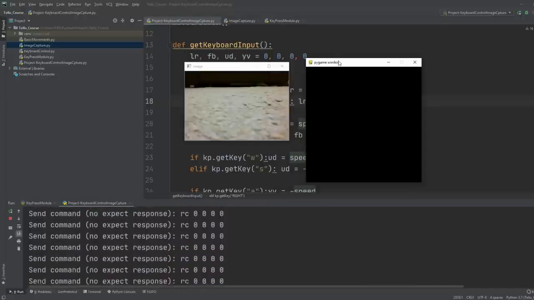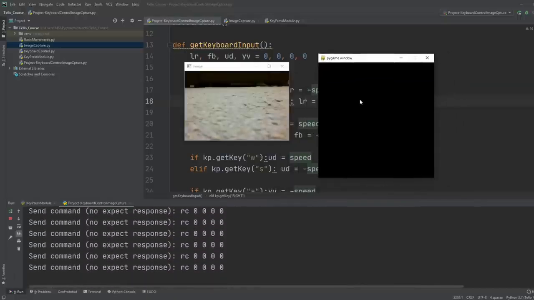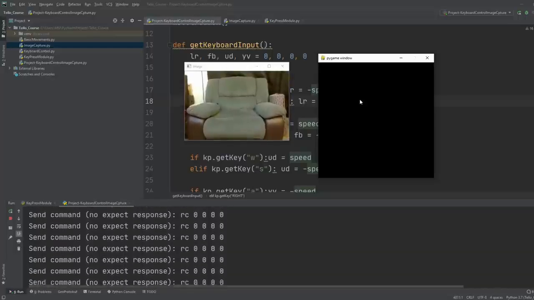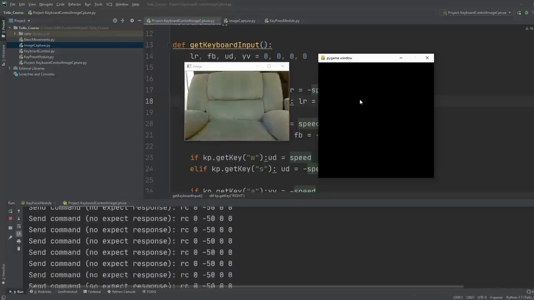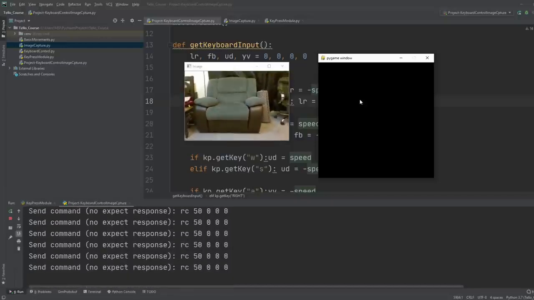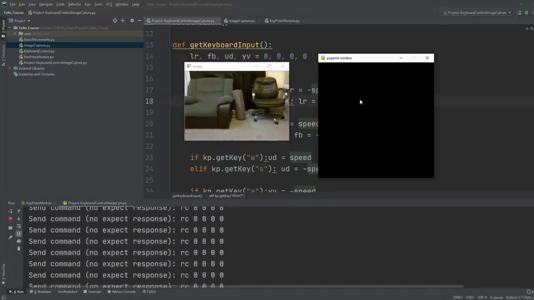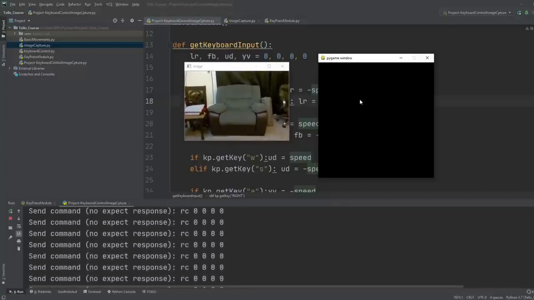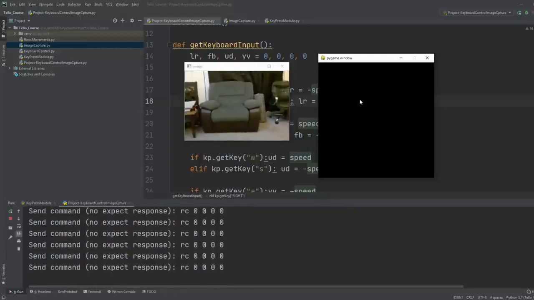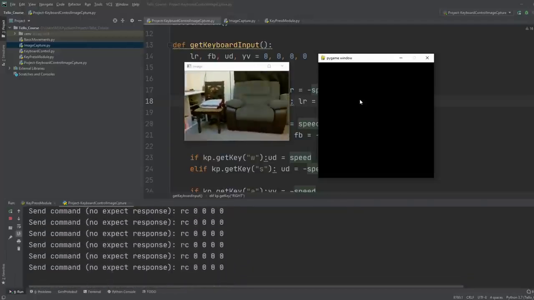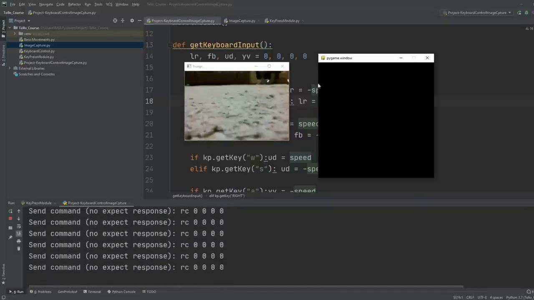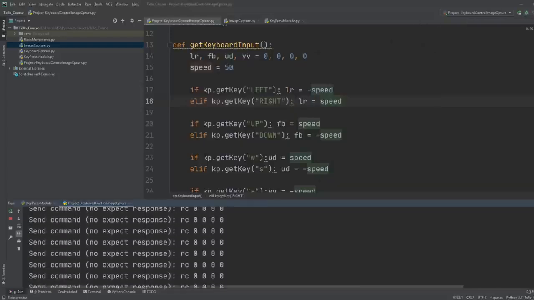We can go back to our Pygame window, and over here if we press E it will take off. Then I can go forward, backwards, left, right, up, down, and I can rotate. All of the things that we did earlier we can do again, but now we are able to see the actual footage. So this is great. We can stop this.